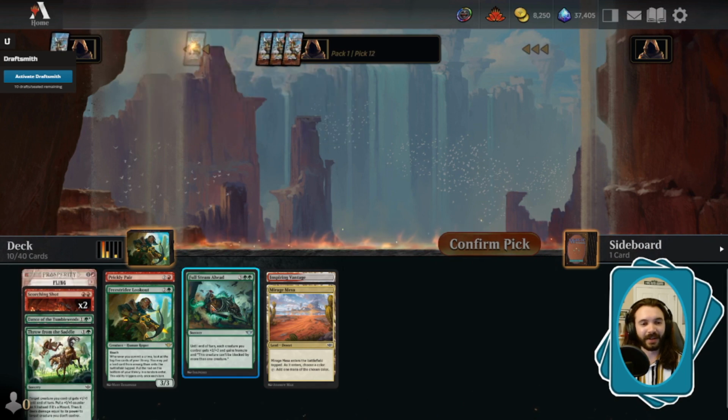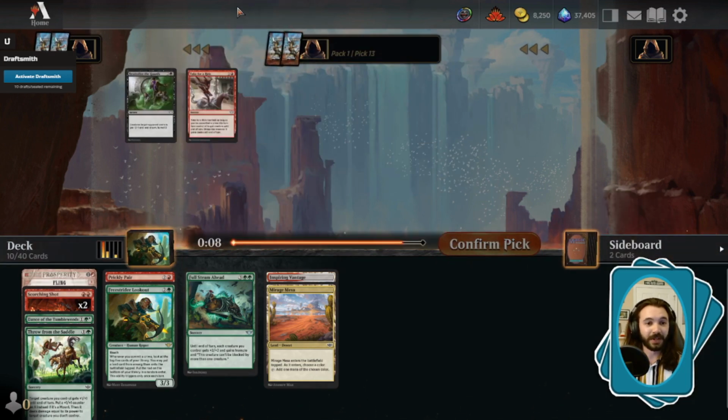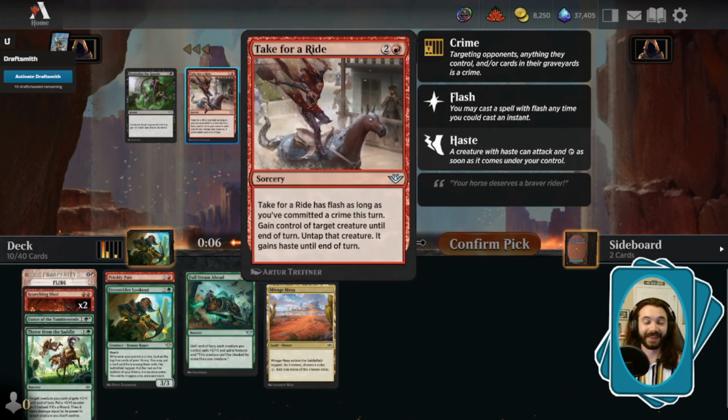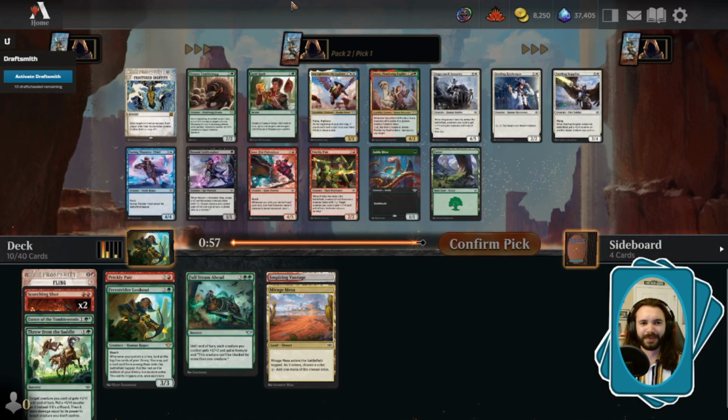I actually think in red-green, we're going to be trying to... I'll just take a quick draw for the sideboard. In red-green specifically... Oh, I could combo it with Take for a Ride. And a Thunder Thief. With red-green specifically, you can just fling a big thing.